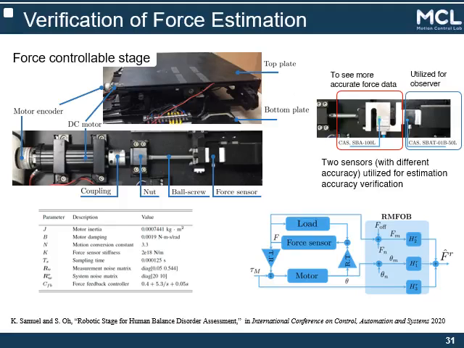The designed reduced order multiple sensor based force observer is applied to this force control system, and the specification of the system is shown here. Two force sensors are utilized. One is the force measurement to be utilized for the observer, and the other is a better and more expensive force sensor to check the accuracy.